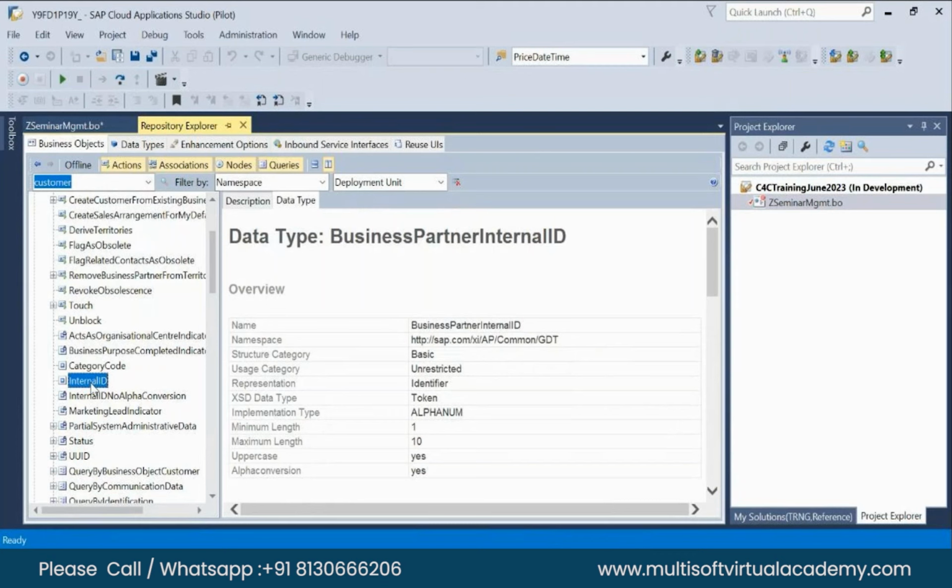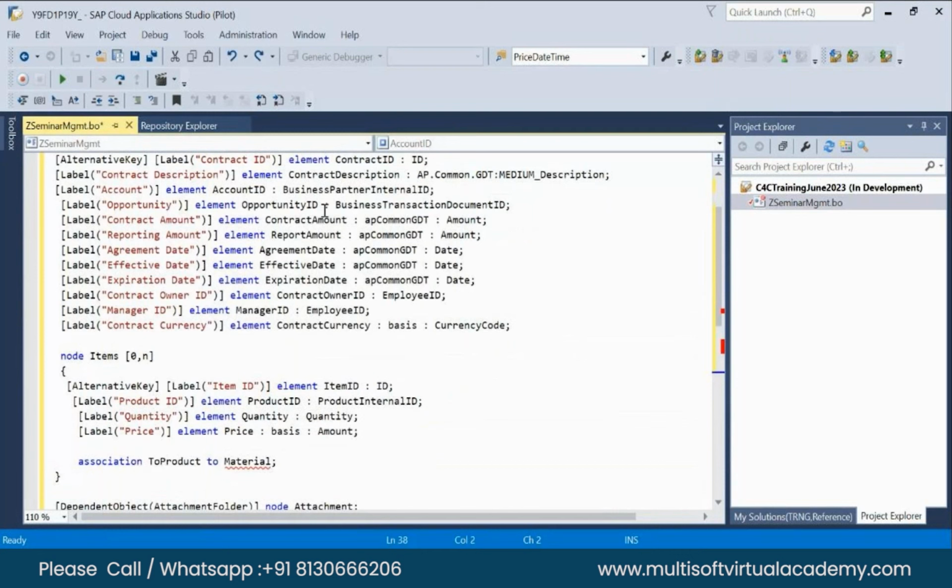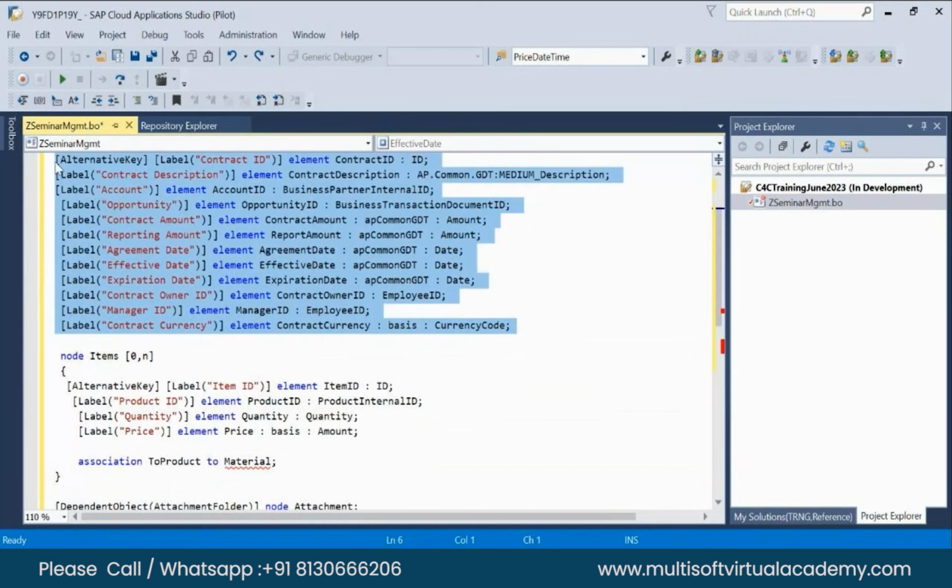Like if I create a sales order, one sales order can have multiple deliveries and multiple invoices. So in that scenario, how will you do it? You will create the sales order ID on the top, on the root node, and for the delivery or the invoice, we will create item nodes. Item nodes means whenever we have 1 to n things. If you have only one value, that will always be in the root node. This represents only one value.